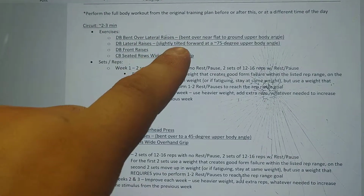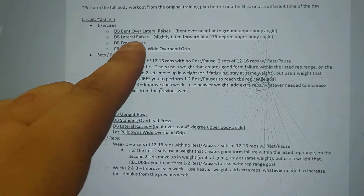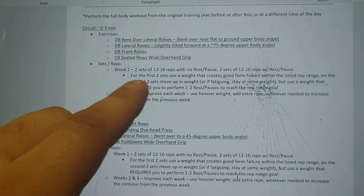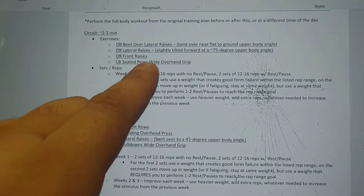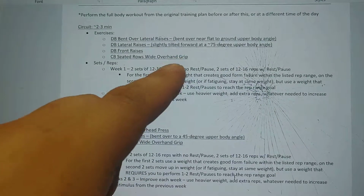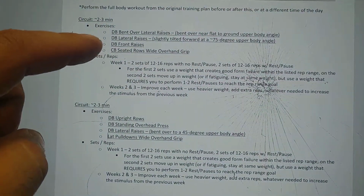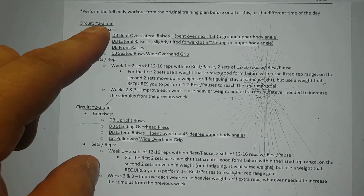Then she's going to stand up where her body's slightly tilted forward, more like a 75-degree angle, and do lateral raises at that angle. Then she does dumbbell front raises. Then she's going to put the dumbbells down and go to a cable seated row with a wide overhand grip. All of those are done as exercises 1, 2, 3, 4 before she would take that 2 to 3 minute break.